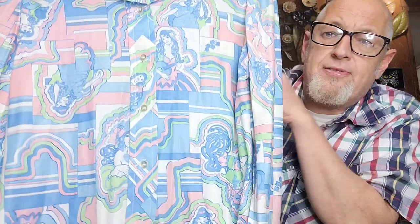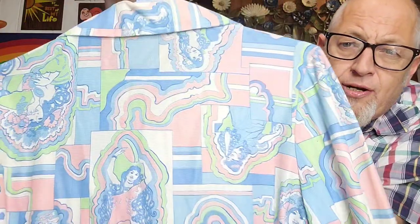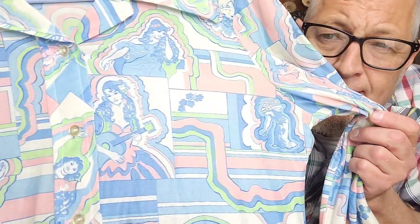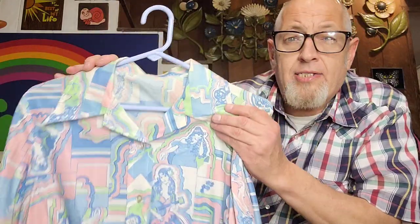The next piece of clothing I found was this awesome disco shirt. Look at this — lady playing the guitar, rainbows, all kinds of weird stuff. I got this at Pittsburgh flea market, Rossi's indoor-outdoor flea market. I paid $2 American dollars for this crazy-looking 70s polyester shirt. Hoping to get $20 for that as well — so maybe $40 in profit off two lady items. People who deal in clothing, tell me if I'm dreaming.